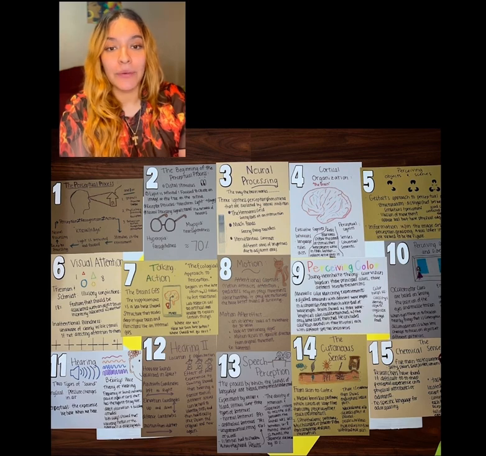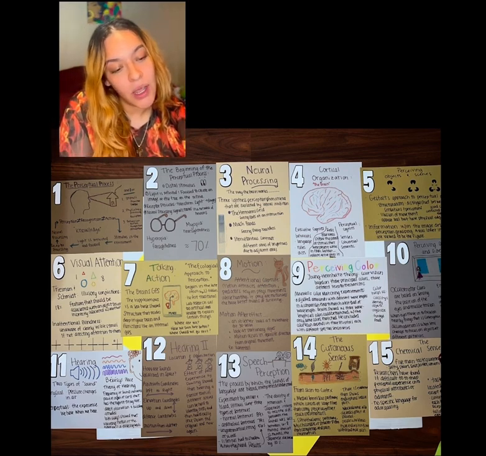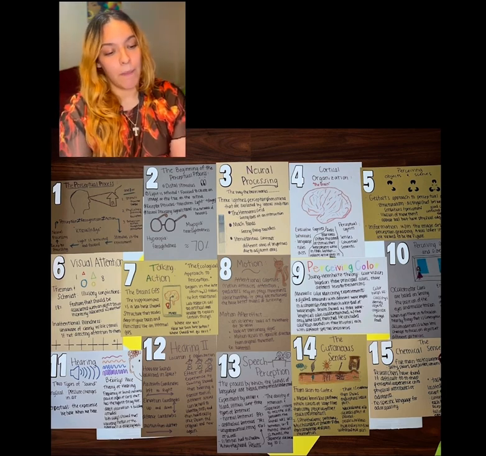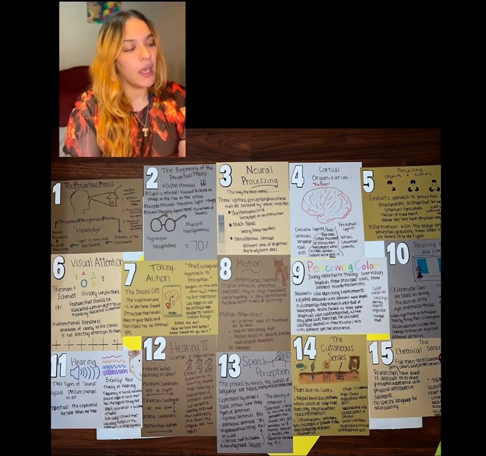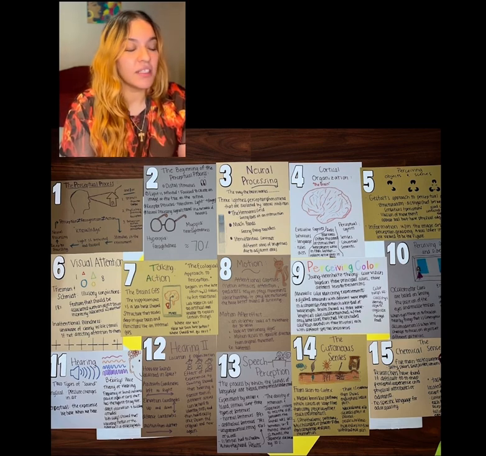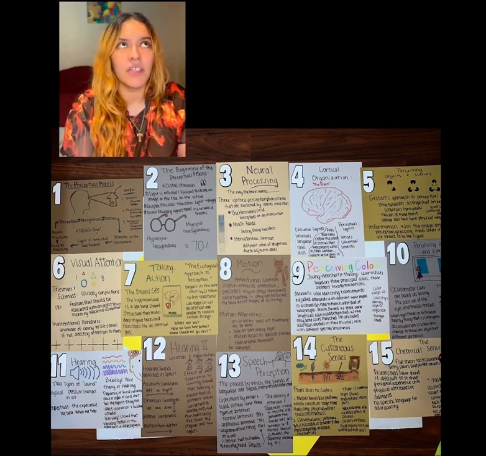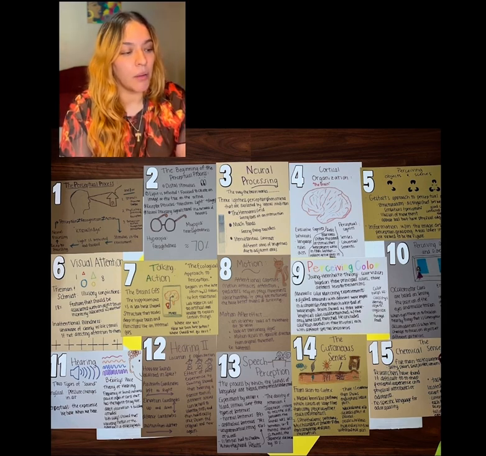For chapter 9, perceiving color, I talked about the Young-Helmholtz theory of color vision, and then I talked about Maxwell's color matching experiment. And basically how it relates to me in the sense that colors help us classify and identify objects. It helps us organize, and in some cases, maybe not mine, but it helps us forage food.